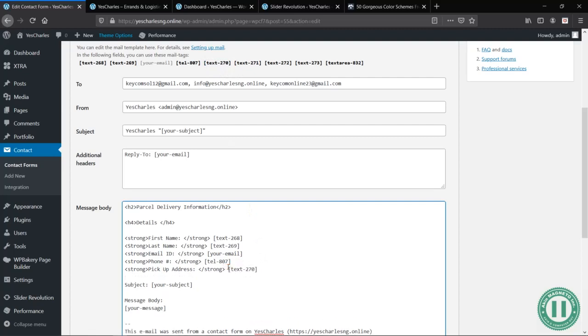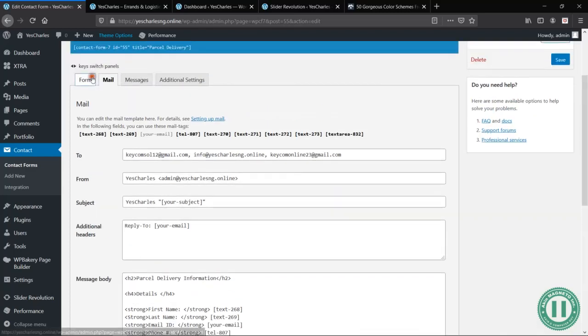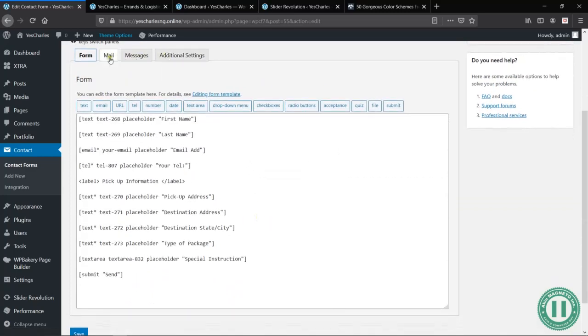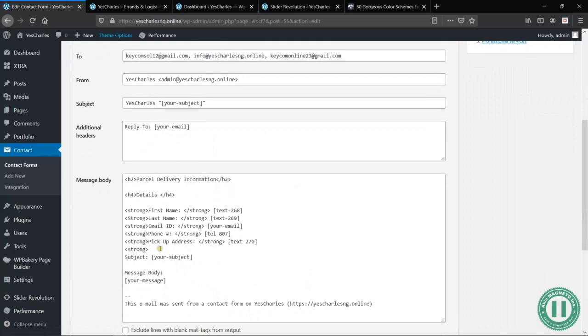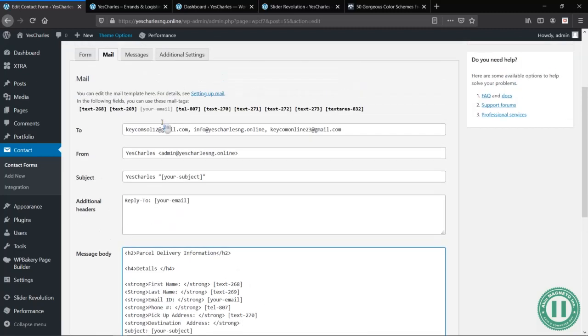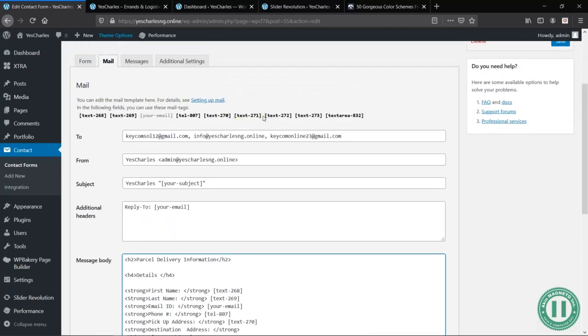Now open tag strong, destination address. Now close the tag strong, and after 273 we have text 271.